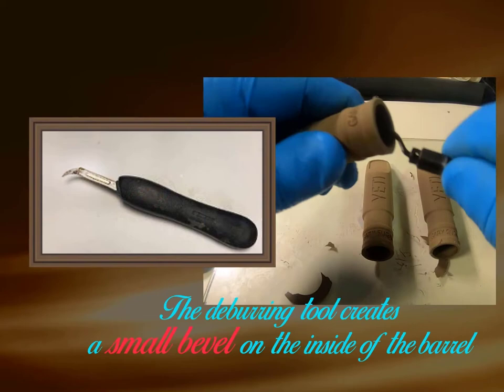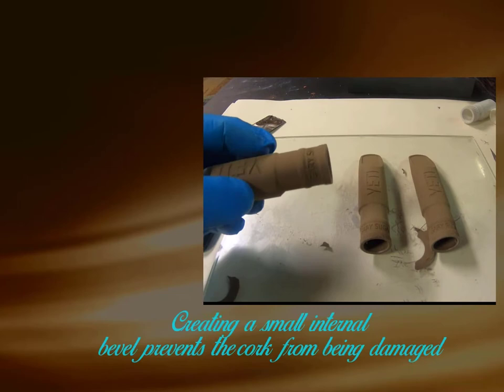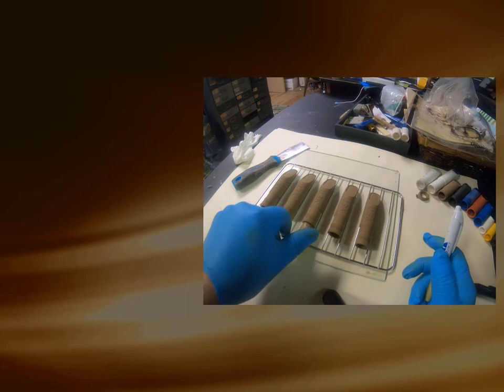So far, we removed the mouthpieces from the glass plate. We've trimmed the outside barrel, and we also created a slight bevel on the inside. Once we have trimmed the barrel and created a bevel, what I like to do is prepare the mouthpiece to insert a bite plate.